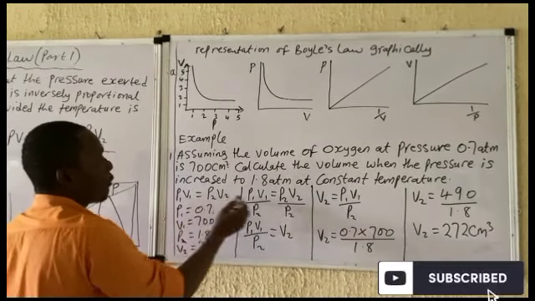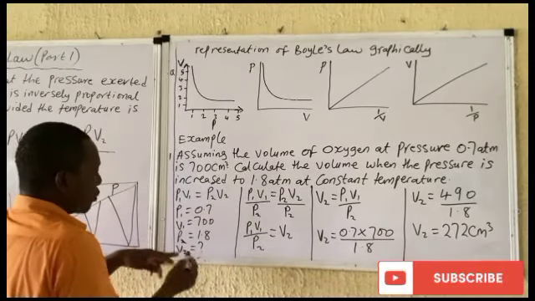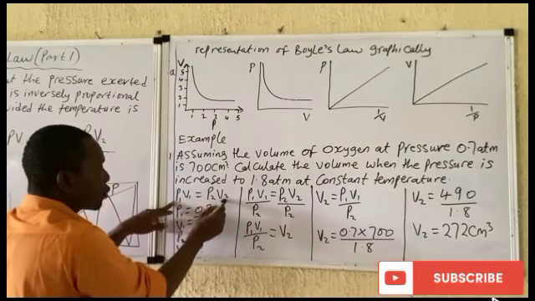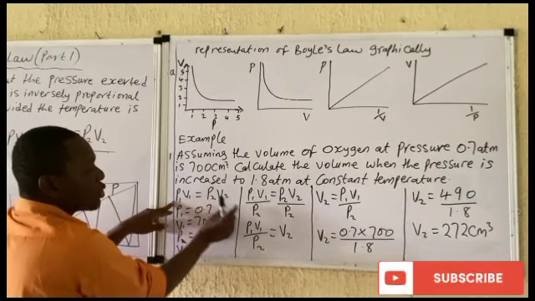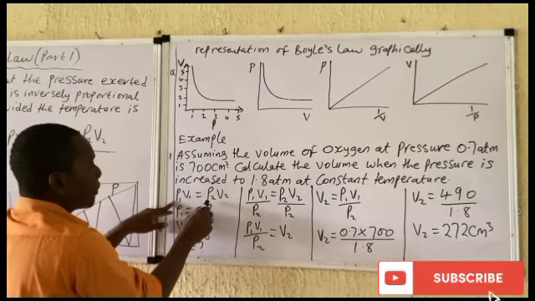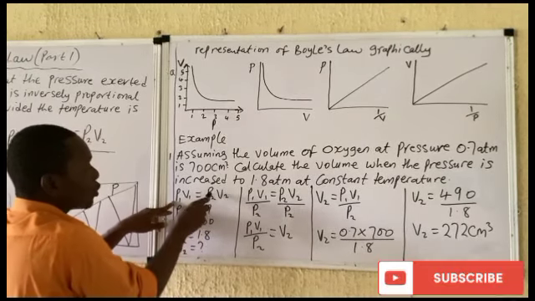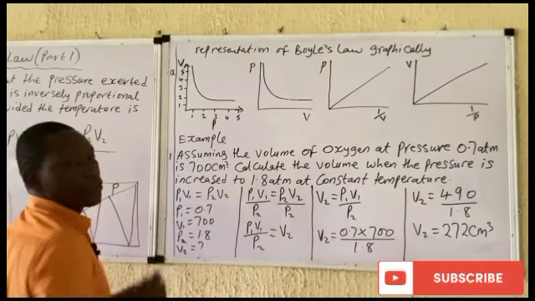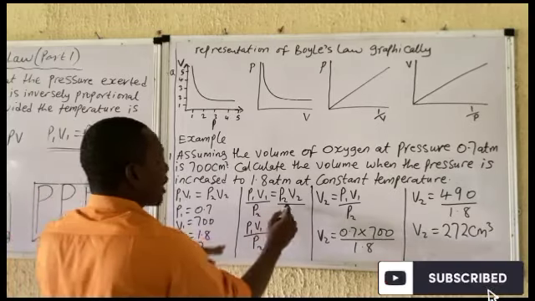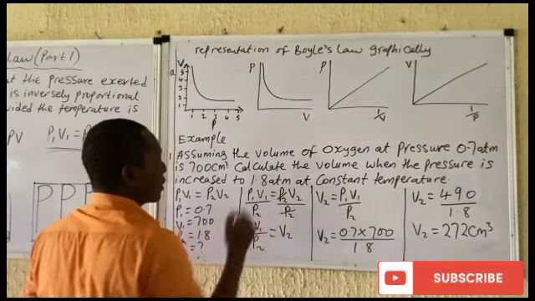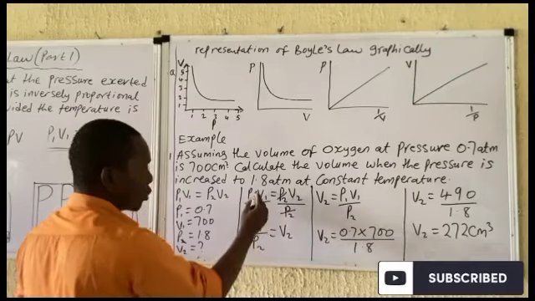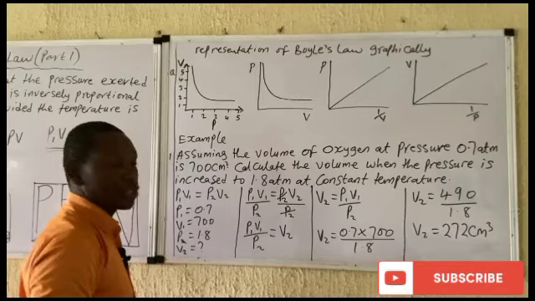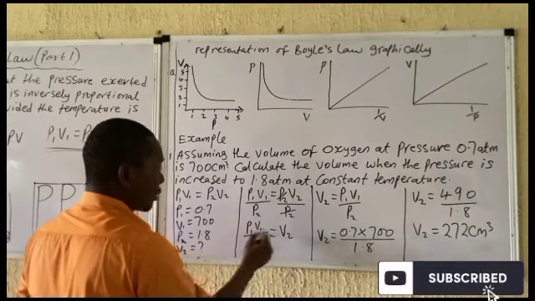You put your formula. This is your formula. You put it here. Now you want to calculate for the V2. How do you do that? You have to make V2 the subject of the formula. How do you make V2 stay on its own? You divide both sides by P2. The reason why you are dividing both sides by P2 is because you want the P2 at the bottom to cancel out this, so that only V2 will stay on its own. So we'll now divide both sides by P2, and this will cancel out this. So we now have V2 is equal to this, which we put down here. It's the same thing, so you can rearrange it. V2 is equal to this, or this is equal to this, the same thing.